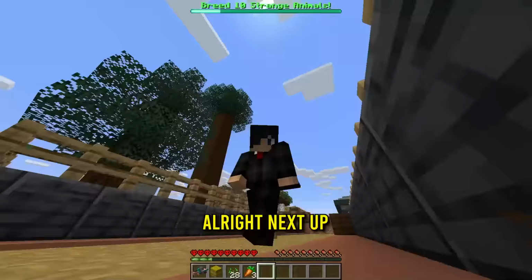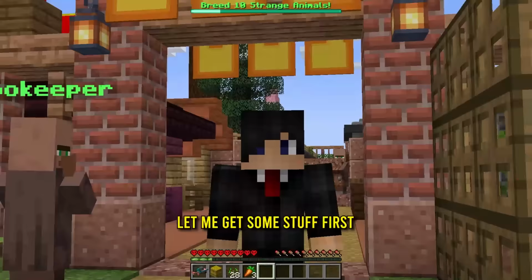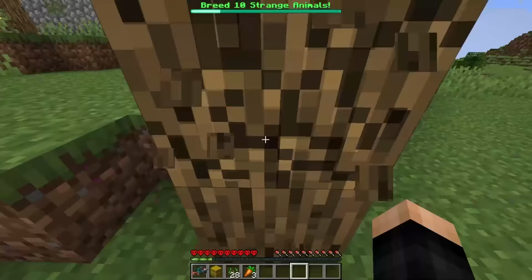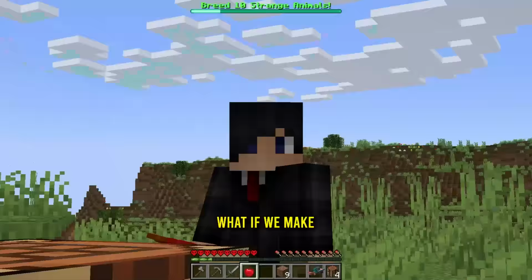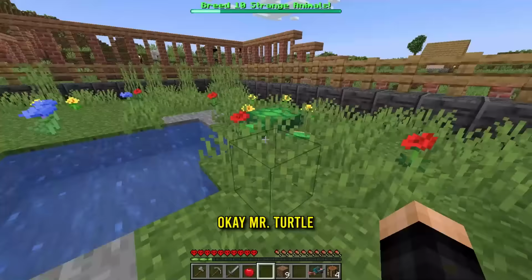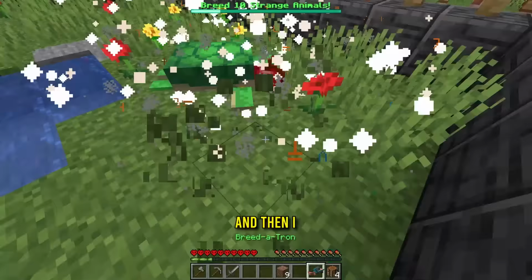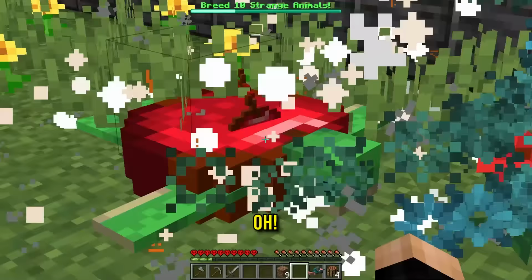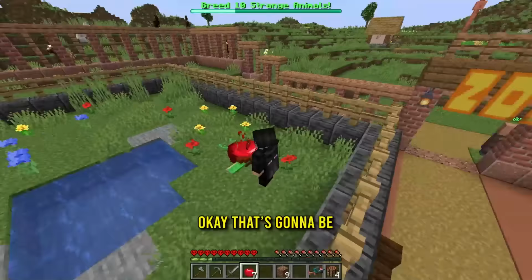All right, next up, let's go ahead and do something for the turtle. And maybe we can combine him with an item. Let me get some stuff first. All right, we got the stuff and oh, wait, we just got an apple. What if we make a turtle apple? Okay, Mr. Turtle, I have just the thing for you. We got the one apple right there. And so if I breedatron the turtle and then I breedatron the apple, oh, we get a turtle apple. Oh, and it drops apples. Yes. Okay, that's going to be strange animal number three.